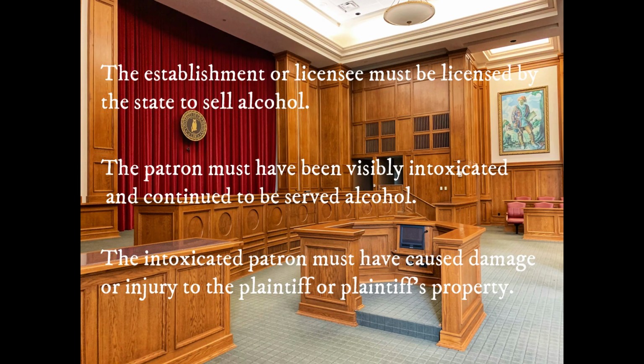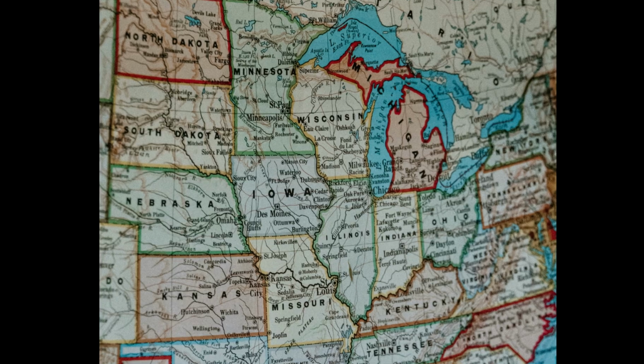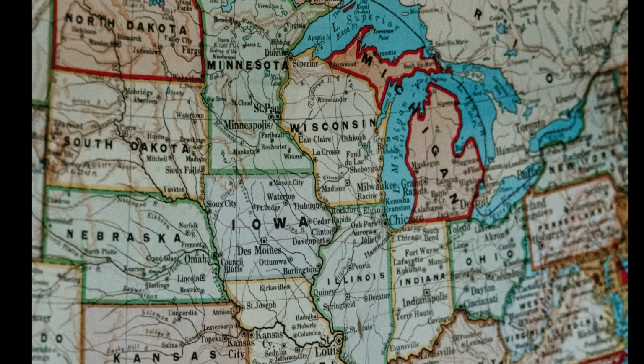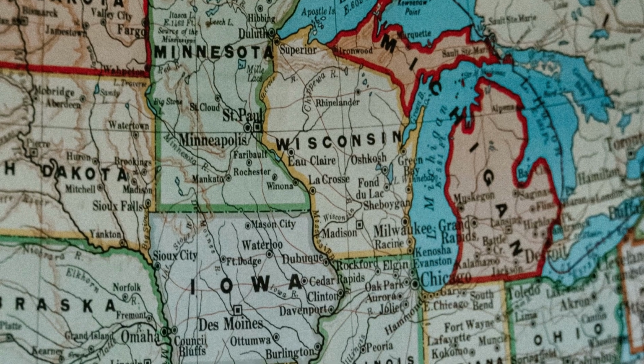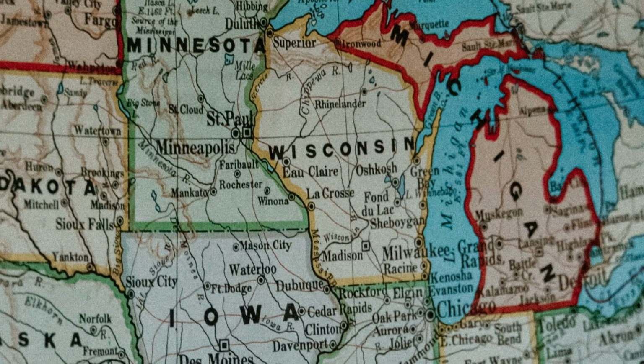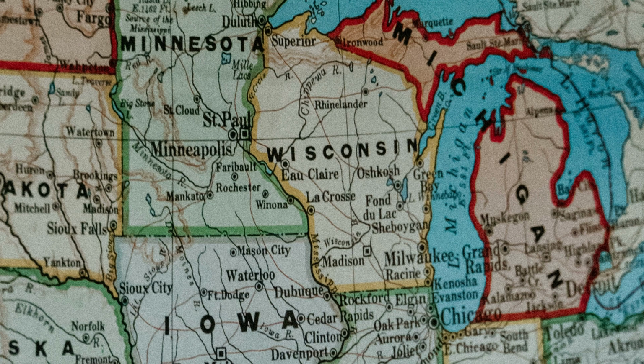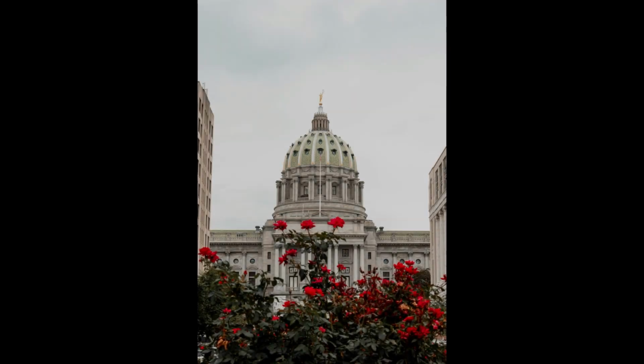to a third party. In 1849, Wisconsin passed one of the first known dram shop laws within the United States. By the 1870s, many other states introduced their own dram shop laws. Let us look deeper into an example of a state dram shop law. Pennsylvania passed their first dram shop law in 1933.